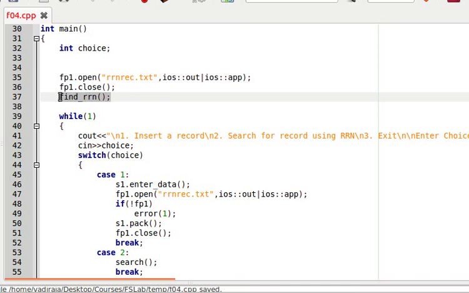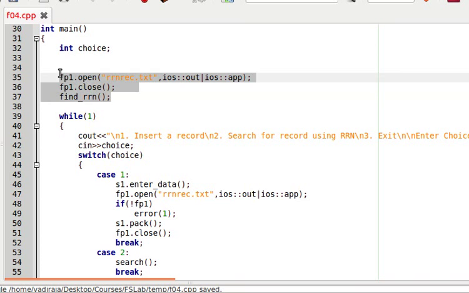Then we are going to call this particular function called find RRN. See, one thing we need to understand is, in these set of programs that we are executing in File Structures Lab, you can see that the records that we have entered are persistent, which means to say the next time you run the program, the file will contain the previous records that were entered in the previous iteration.